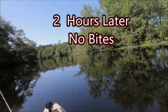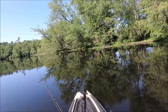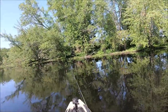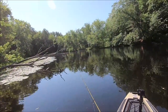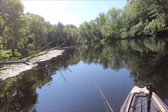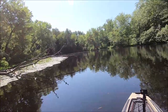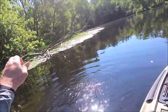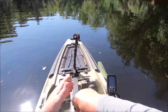No biggie. Getting into what looks a little bit more like largemouth water. And have caught a largemouth or two in here, but we'll go to the Yumdinger for a little bit. Got him. Not sure what it is. It is a bass. Another smallmouth. I thought it was going to be a largie. All right, settle down.